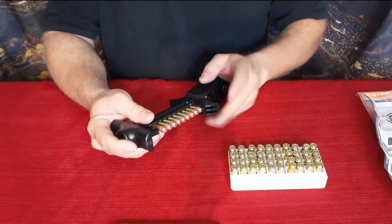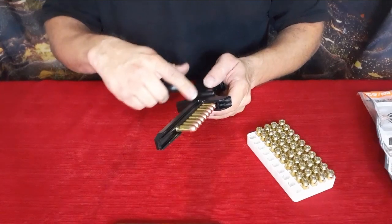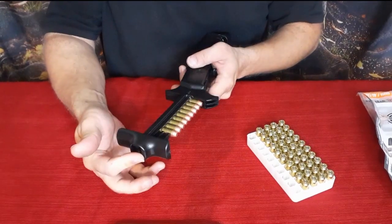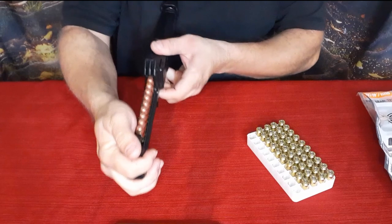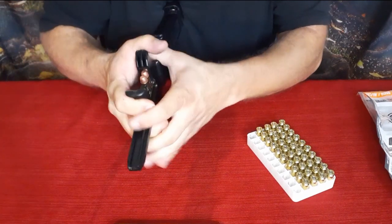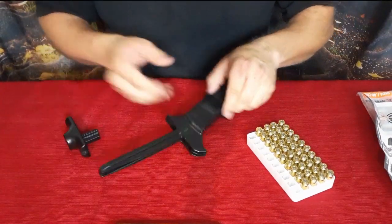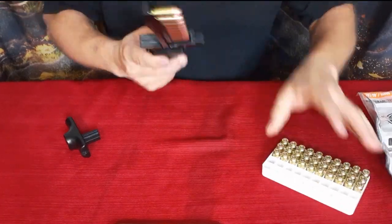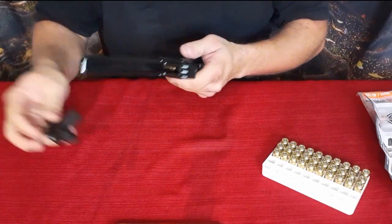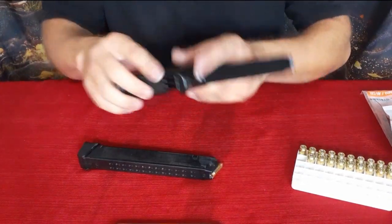One thing I didn't do — and I'm hoping it won't hurt — is they do suggest putting a little bit of oil on a couple of different areas to help it slide down, especially when it's new. We'll go ahead and try the chest method here. Okay, first set wasn't too bad — a little bit of a push but not too bad at all. The next round definitely got a lot stiffer, and that's kind of what I was expecting. This worked just like it should, though I think it's going to take a little breaking-in period.